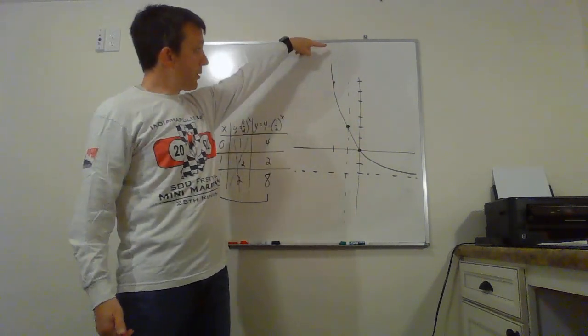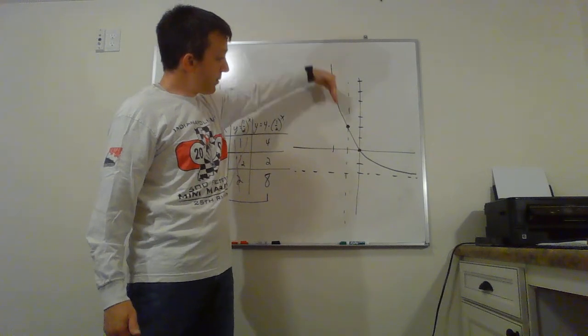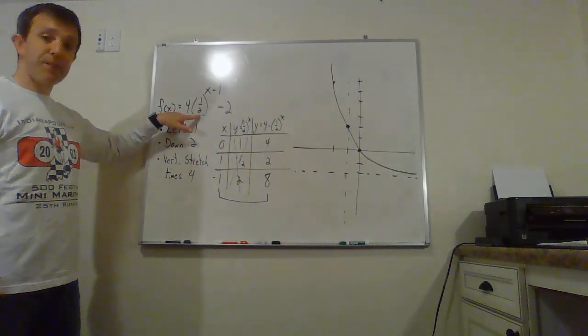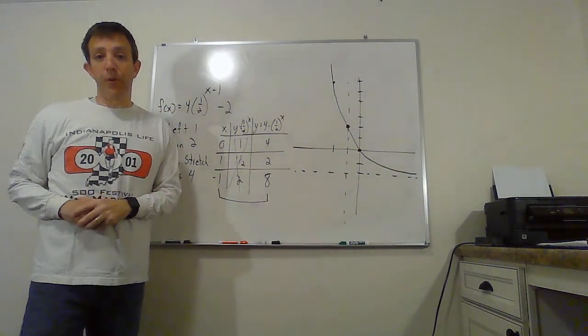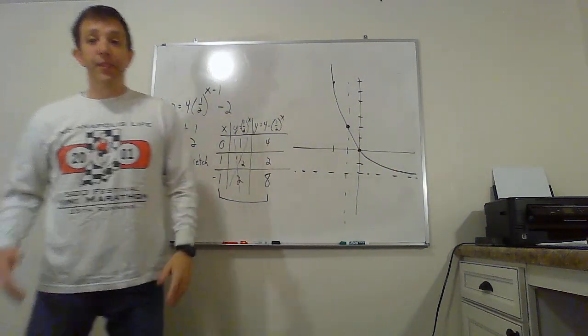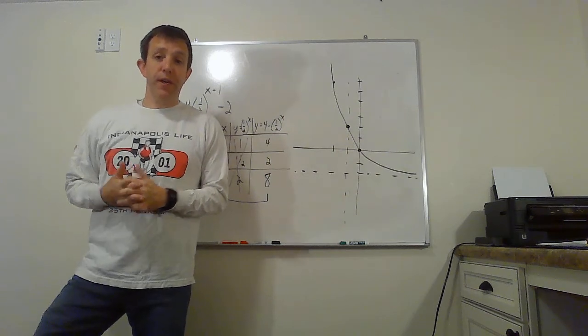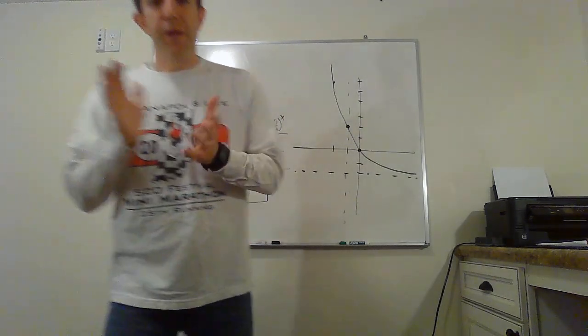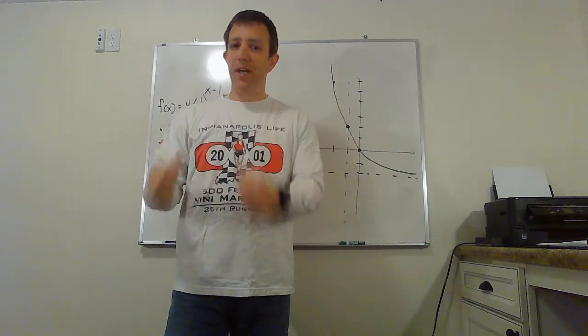You notice this time the graph starts really high, very steep, comes down, and levels out along the horizontal asymptote, which is what we would expect because our base is between 0 and 1. And so there you go. That's a much more complicated version of graphing exponential functions, and I think you'll find it to be fun. We have some more things to look at in this section, so hang in there.